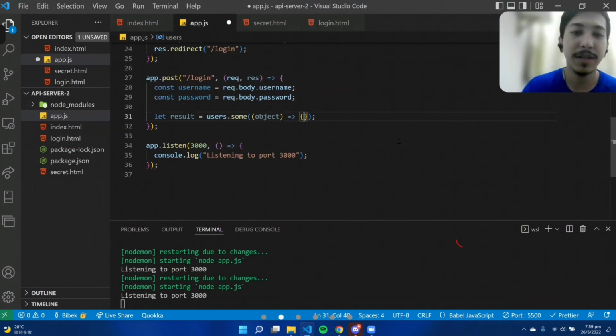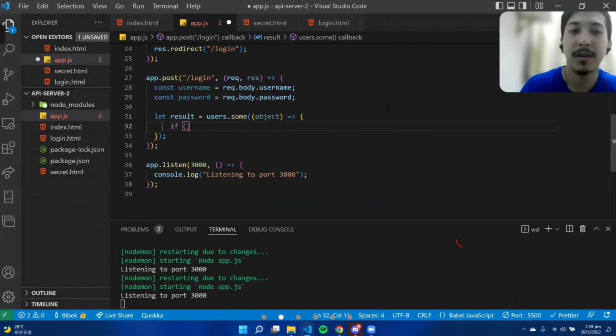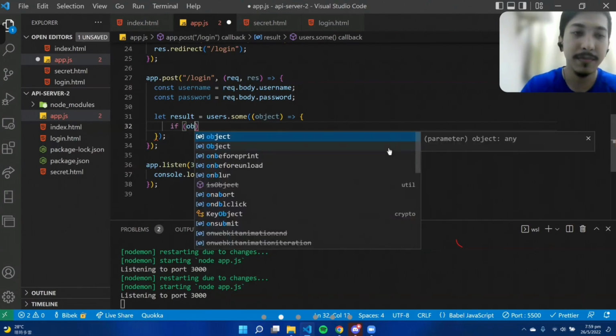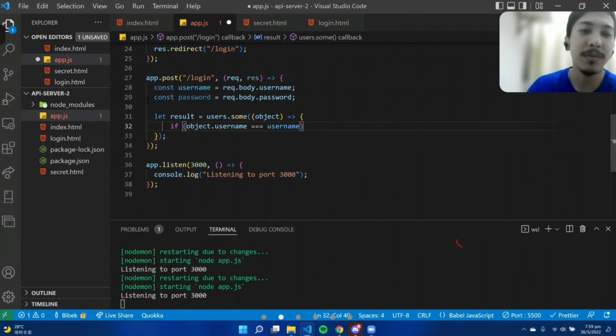So here I will loop over each object, and I will say that if object.username is equal to, so when I do triple equals, I'm comparing the value on the left with the value on the right. And I need to say if both username and password are correct, I want to return true, else I want to return false. So ampersand refers to the and sign. So it's like if it's rainy and the weather is cold, then you do this and do that.